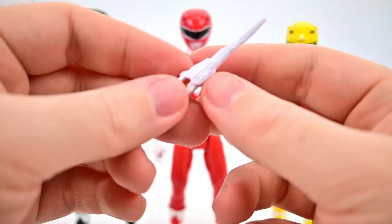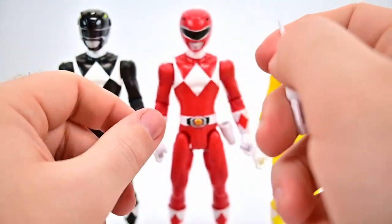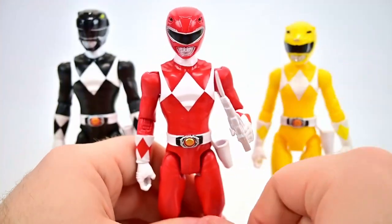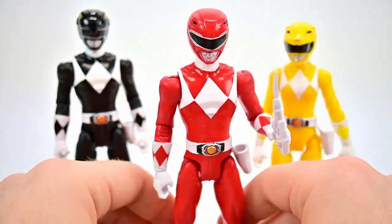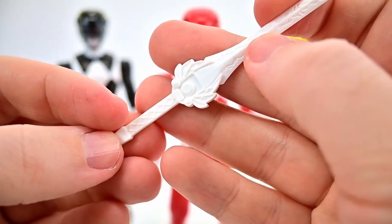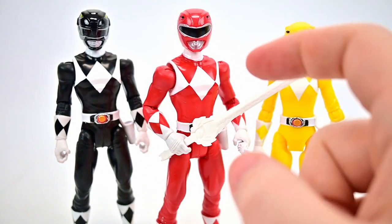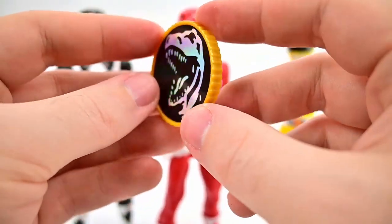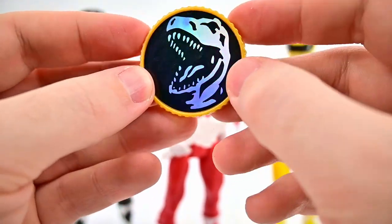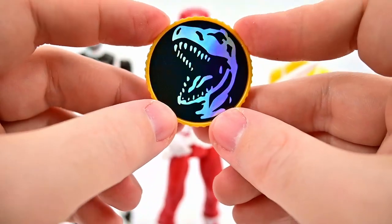With the figures we have the weapon accessories. The Red Ranger comes with the Blade Blaster in the sword/blade mode — all white, much like the old original toys — with the blade sticking out. We can stick it down into the holster or put it into his hand. He also comes with the Power Sword, which has really nice details and textures running through it. There's the Red Ranger with the sword and Blade Blaster in hand. What I like most is they come with a Power Coin. It's cheap plastic with a holographic sticker — the T-Rex for the Red Ranger — with 'Power Rangers' on the back. It's cool that they included Power Coins with these cheap little figures.